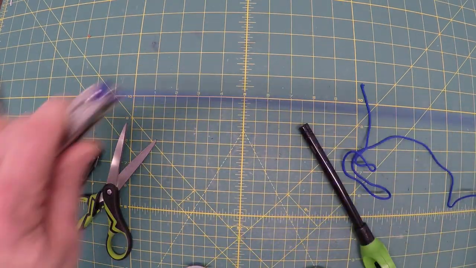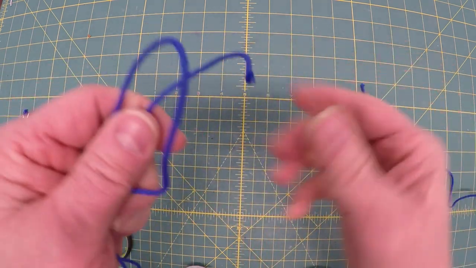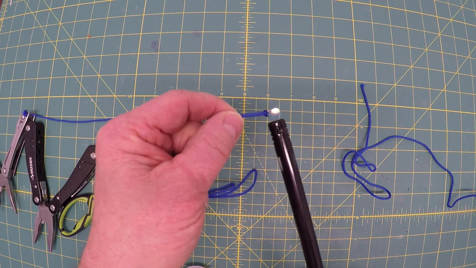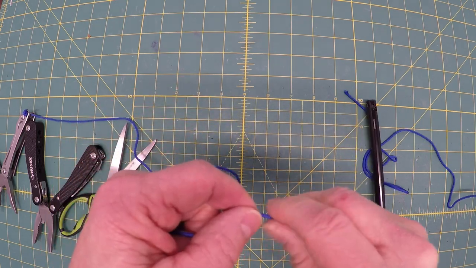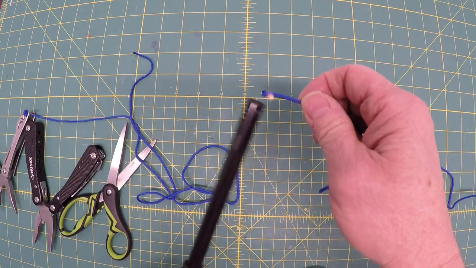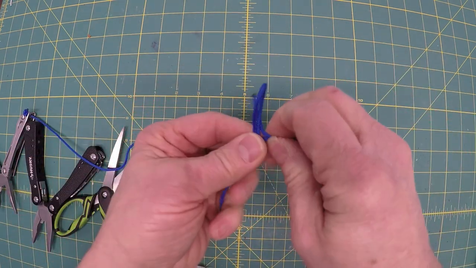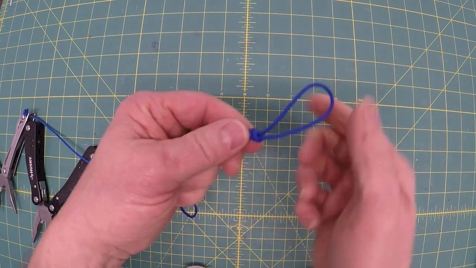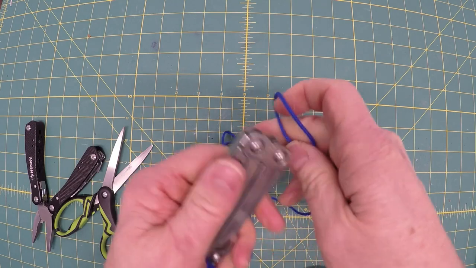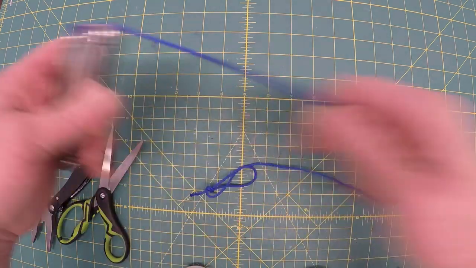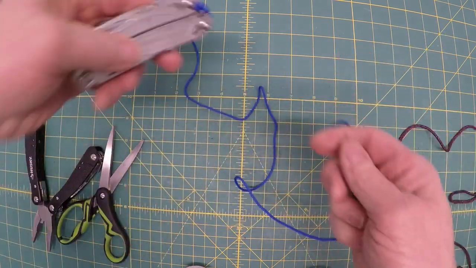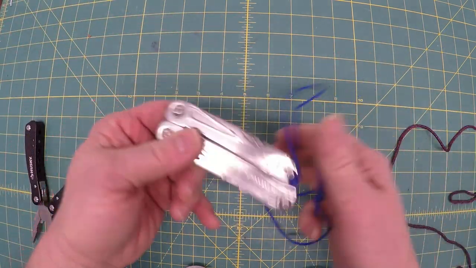The cord for the Leatherman wingman I've decided to use 35 inches. Depending on your height, your length and just personal preference you may not want to do that. You may want it shorter but you don't want to make it so that it's so short you can't use the tool without taking the lanyard off. Just make a loop and an overhead knot. Now you can make this long enough so it just slides over your belt but I want it just big enough so I can pass the tool through it. When it's this long if your kid or somebody else needs it you could almost hand it to them.